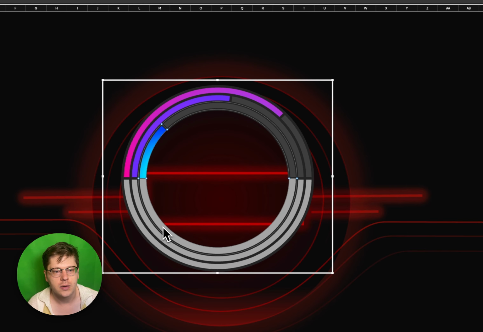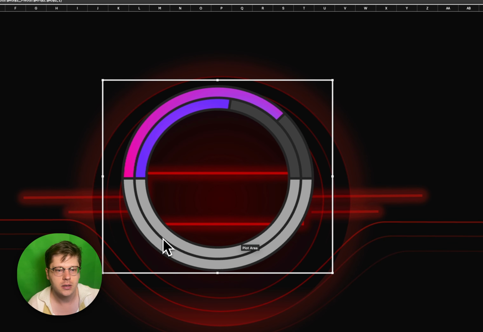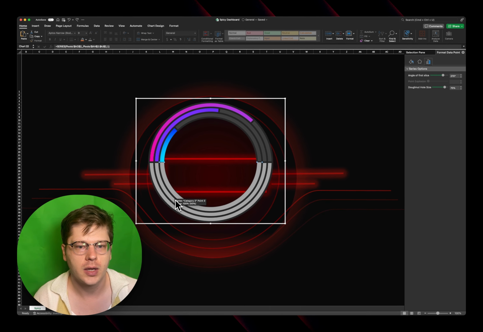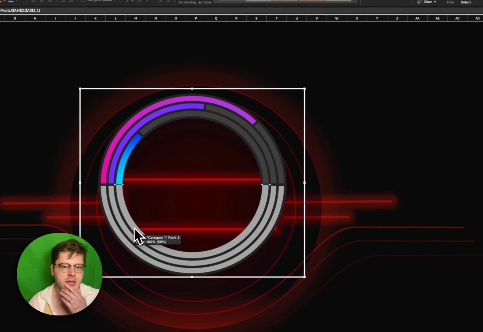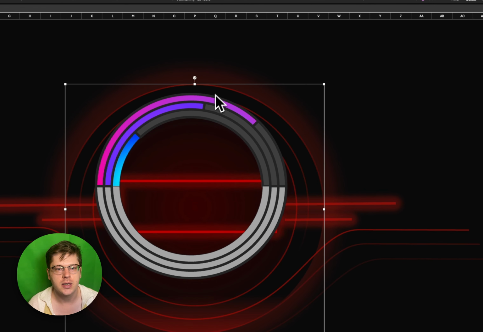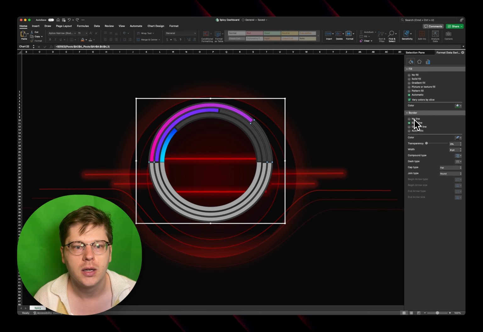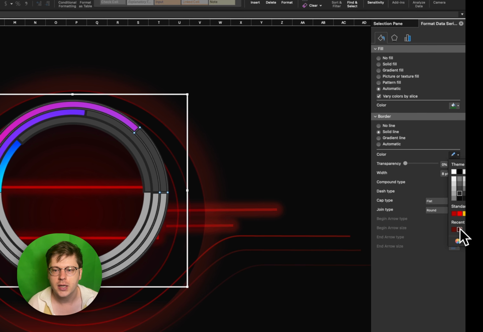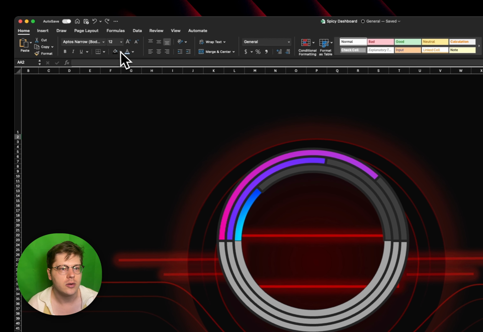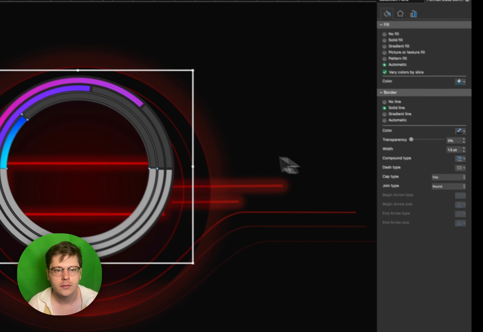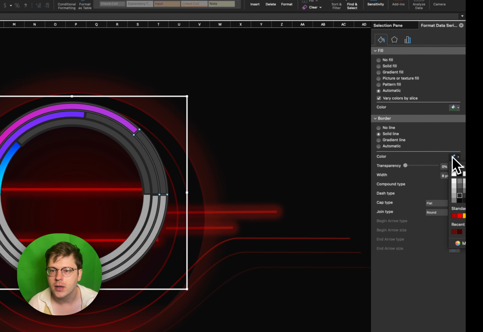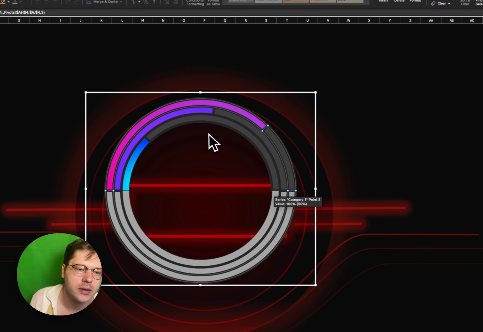Now I need to get rid of these bottom sections. Oh wait, no, that won't work. How am I going to do this? I need the bottom sections to not show up. I also need all of these outlines that I incorrectly colored to not be there. So I'm just going to change that outline color to our background color. I need to remind myself what the background color is. Okay. Oh, I think I actually already have the right line color on all these, so that should work.